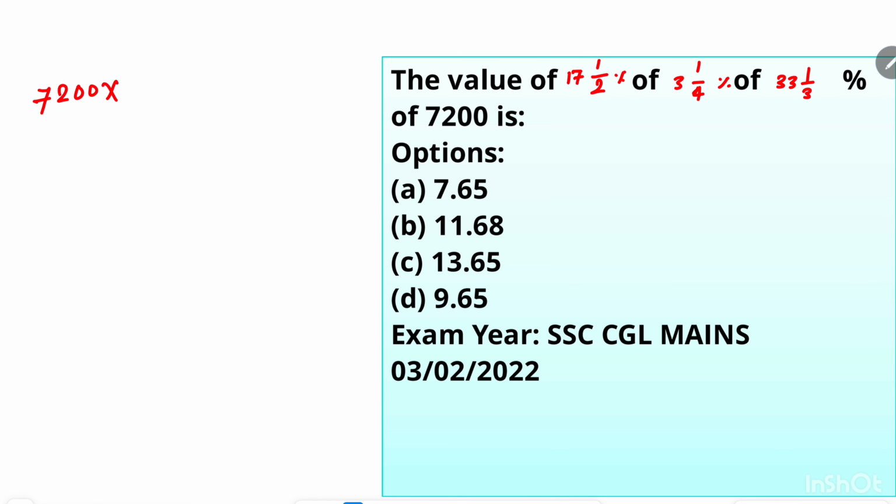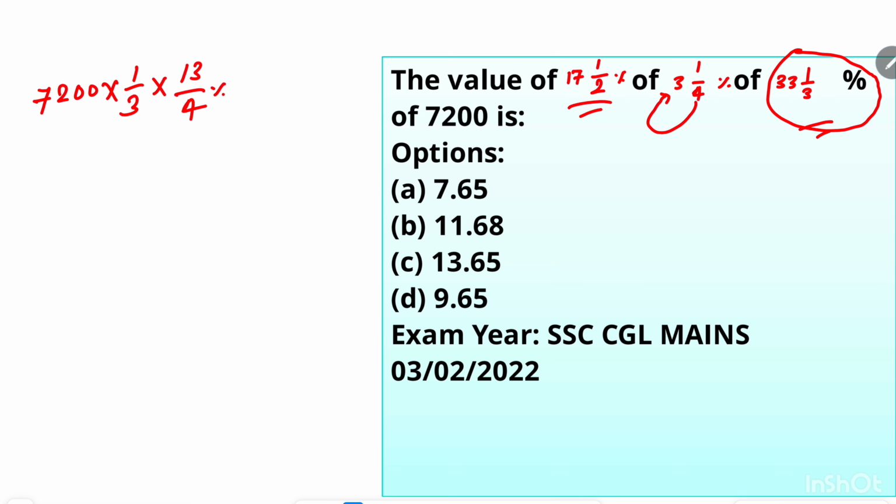How are we going to solve it? 7200 we will write, and we have all read that the value of 33 and 1/3% in the form of fraction is 1 upon 3, and then we will have to convert these into fractions, and we can write it. So if you multiply, how much will it give? 13, 12 plus 1, 13. In the denominator 4, it's percent, right?